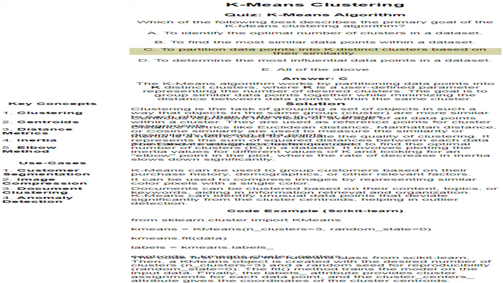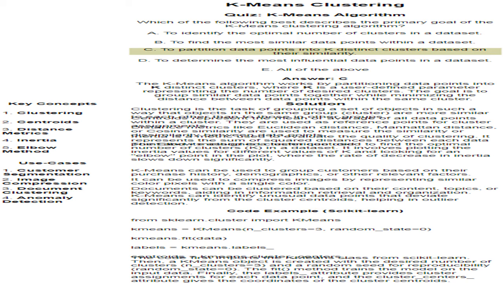Distance metrics: functions that quantify the similarity or dissimilarity between data points. Commonly used metrics include Euclidean distance, Manhattan distance, and cosine similarity, calculating the distance between two customer profiles based on their purchase history. Determining the similarity between two documents based on their word vectors. The Euclidean distance between points (1, 2) and (3, 4) is calculated as the square root of (3-1)² + (4-2)², which is about 2.83.